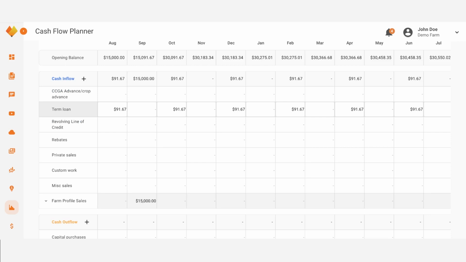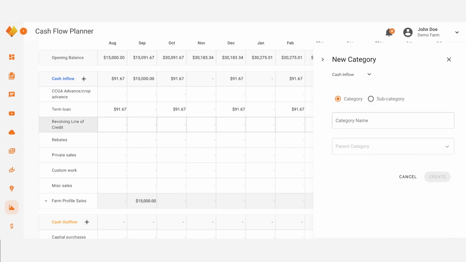To include additional cash inflow and outflow sources not listed, click on the plus button next to cash inflow or cash outflow. In this case, I'm going to choose cash inflow. Click on the plus. You can choose whether to make it a category or a subcategory. Selecting category would be for a new source, whereas subcategory would be to create one that would fall under an existing category.